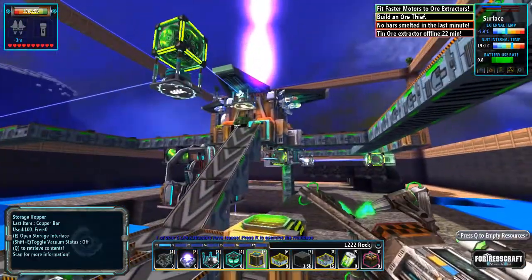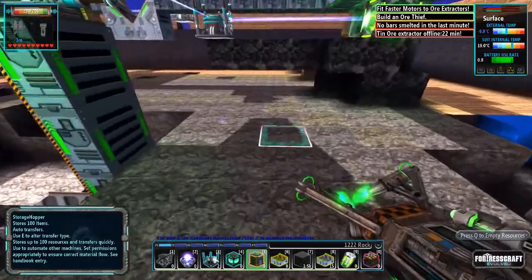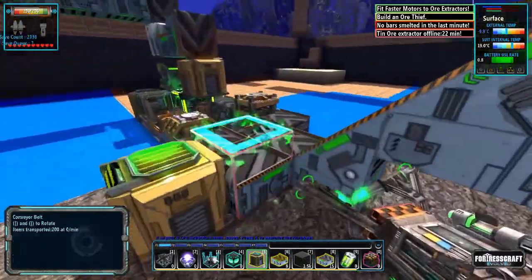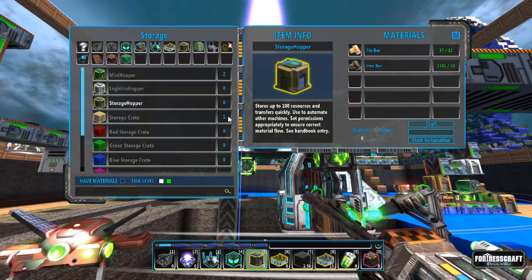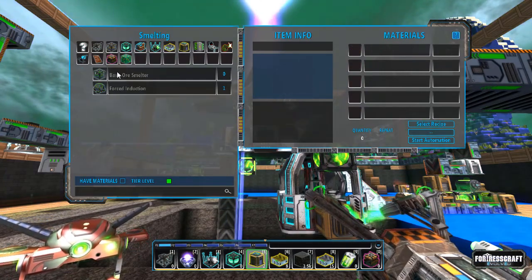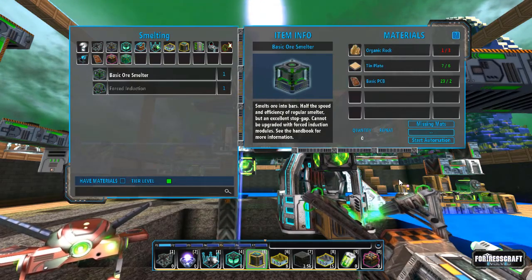So, first things first. I need to get some lithium ongoing. I don't want to use you yet. I want to make my own storage hopper. I want 2 storage hoppers. And I need a new basic ore smelter. Yes, I have enough. Craft.